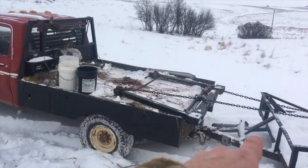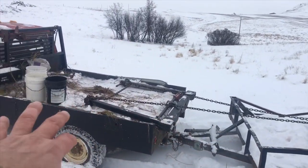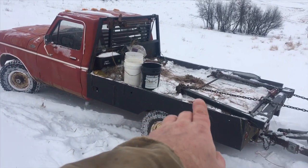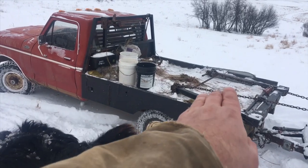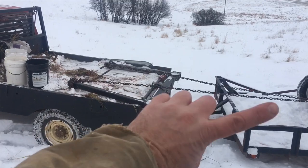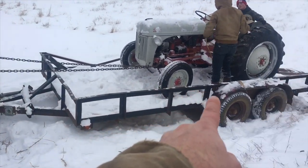So we had to get this tractor out of the rented pasture. I'm gonna be moving cows off of it. And get out of here. And so let's see here, before my camera freezes up, just use the bale bed as my winch, back and forth obviously, and we just chained it up and pulled it on.